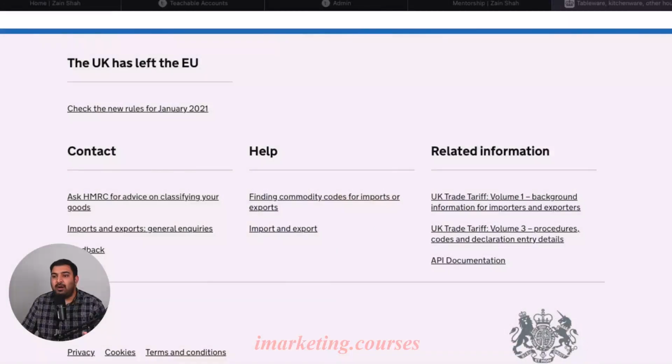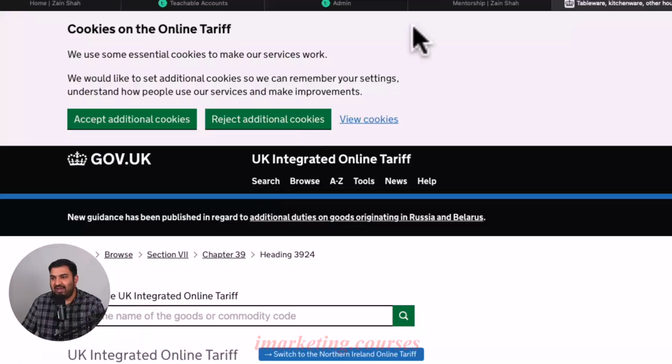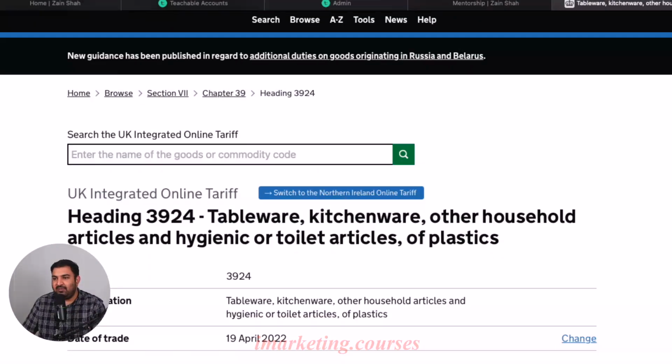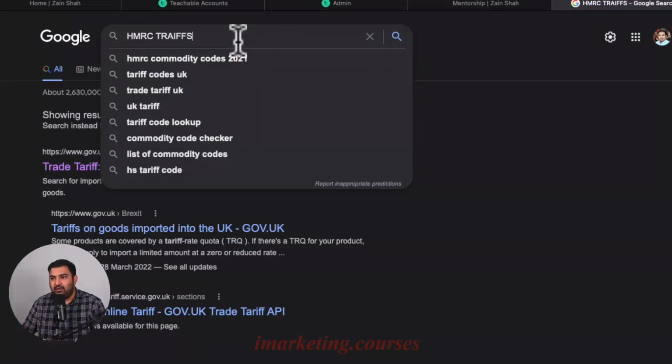But in order for us to calculate how much the import VAT and the duties are going to be, we obviously need to calculate everything before we order, so we know how much the cost price is going to be in total, and whether this product will be worth selling or not. For that, once I contact the supplier, I ask them, and I leave this in the template as well, what is the commodity code for the product which you are selling, because the HMRC website right here is not really helpful in finding exactly what the duty for this one is going to be.